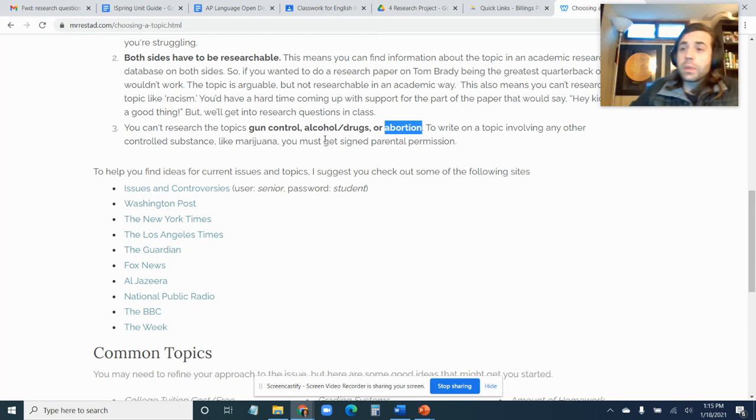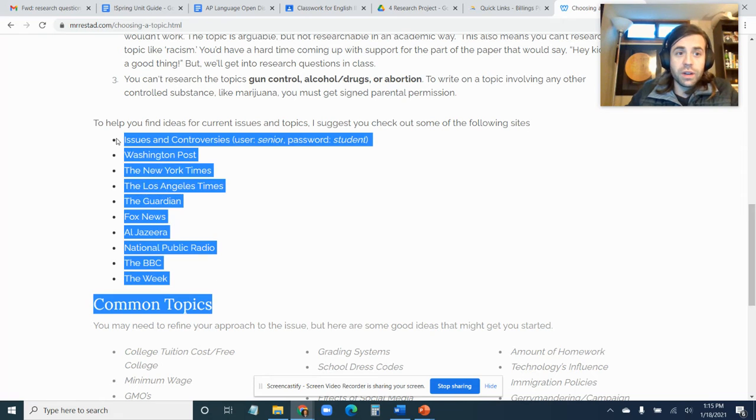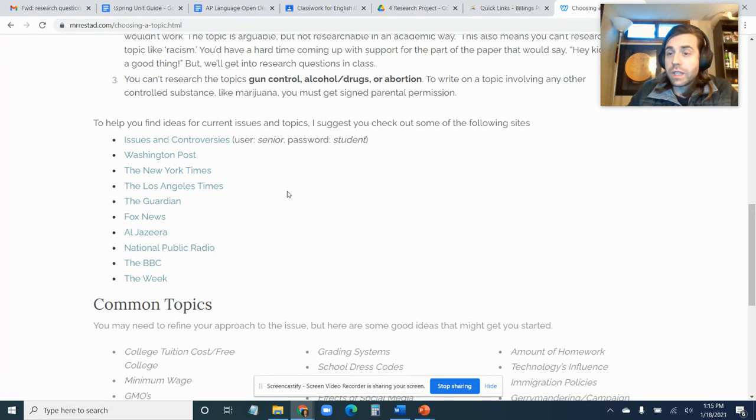So here are some ideas for helping you find a current topic of what you might want to do. Take a look at the news. I have a whole bunch of things posted here today. Look at some of these news sources, see what's going on in the world today, and see if you can formulate something that interests you, that you want to write about and learn about.